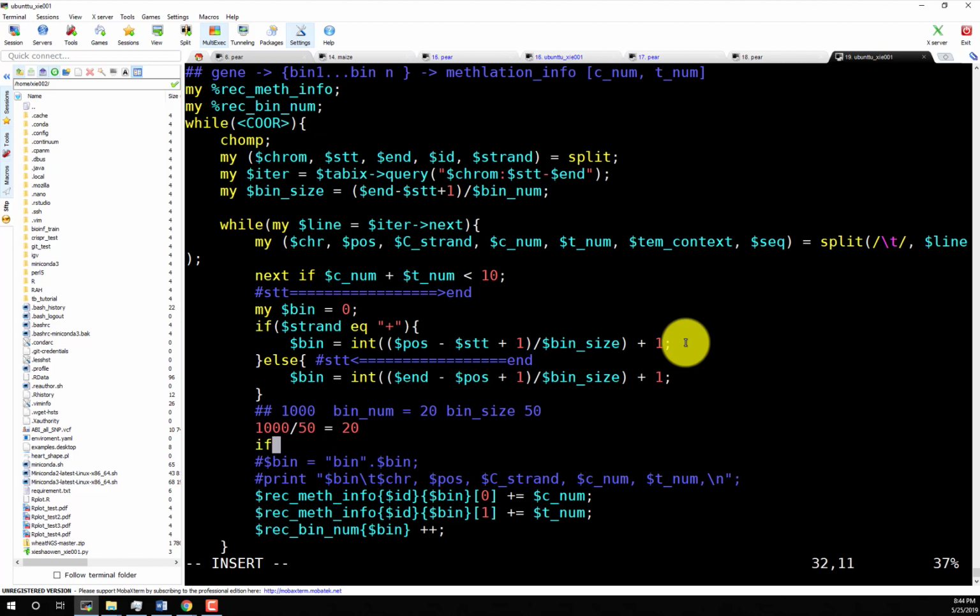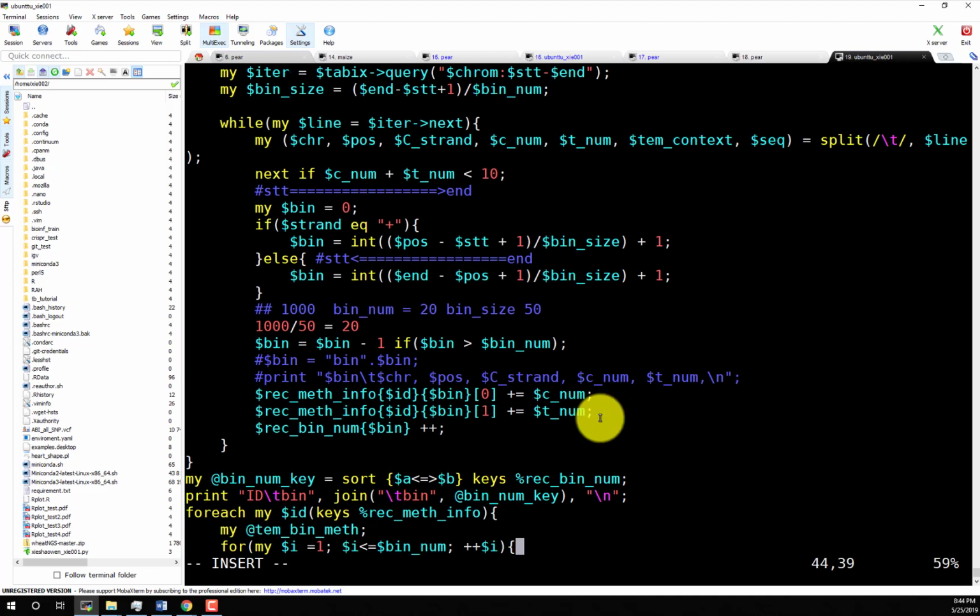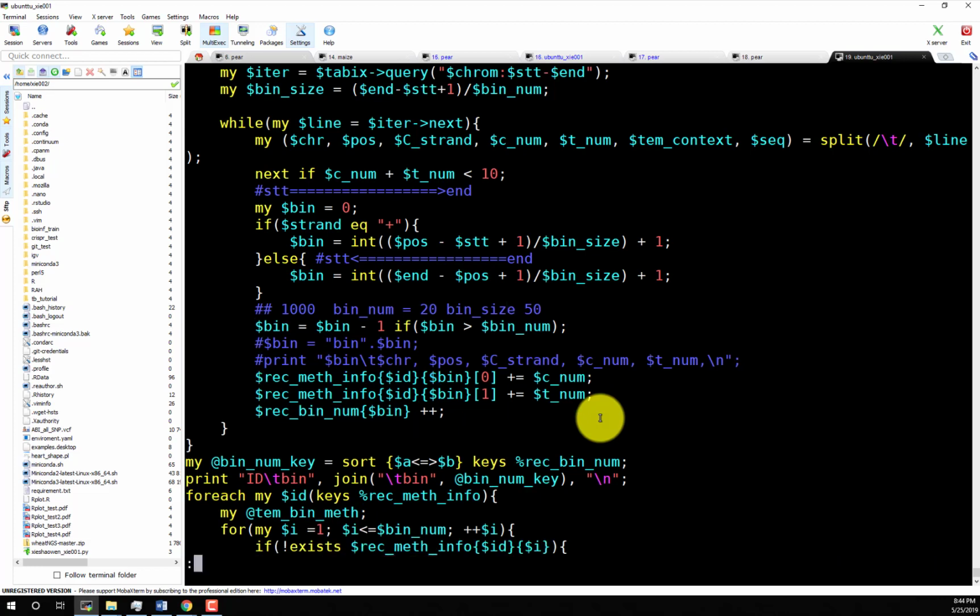So let's say if bin is above bin number, basically for this specific case, let's say bin equals 21, then we need to give a new number. So basically, we need to minus 1 for this bin. So bin equals bin minus 1 here. The reason we do this is that we don't do this in the output.